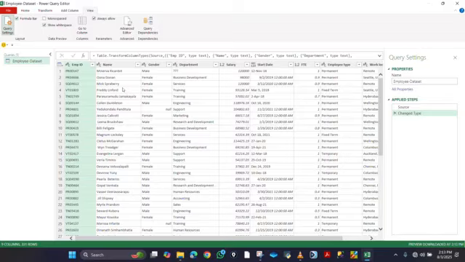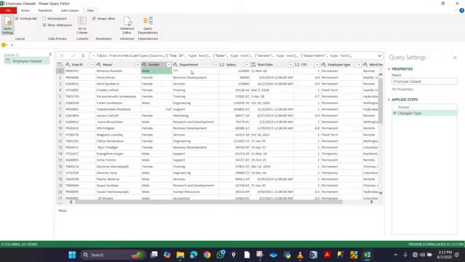So the first thing we are going to do, we're going to check our data type. What is a data type? When we talk of a data type, we're talking about whether the data is text, a value, a date, or a time. In Power Query, the data type is always indicated here.